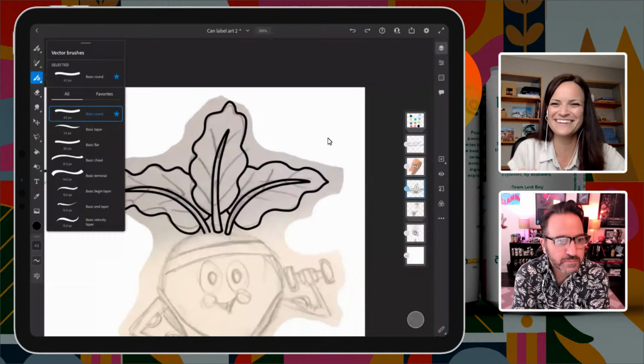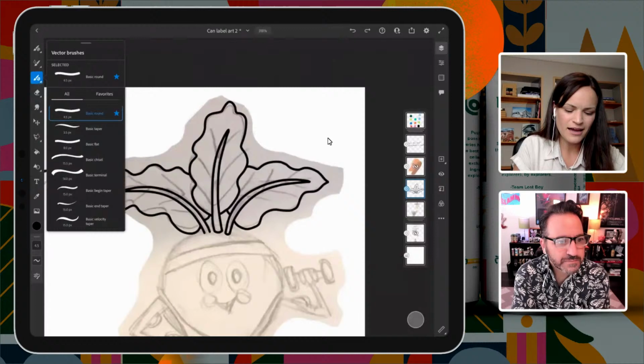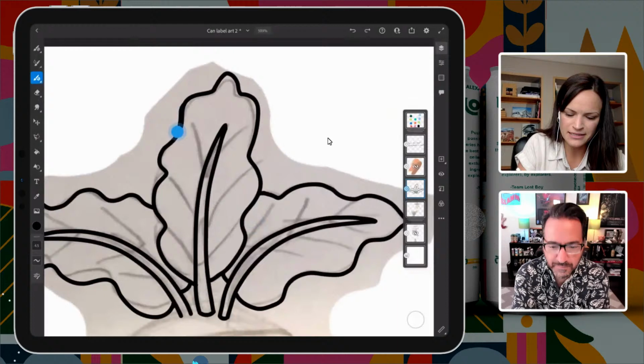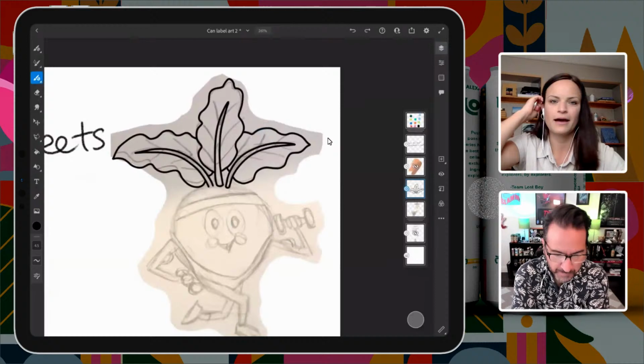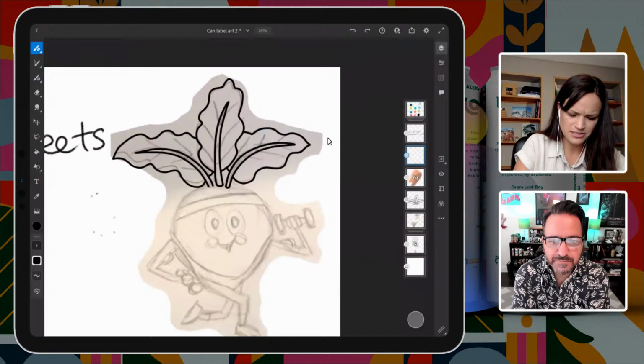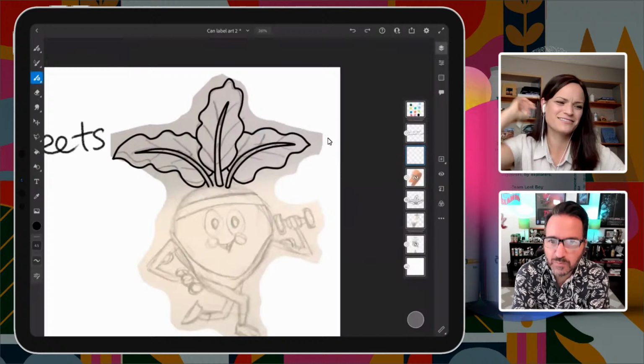Sometimes I'll use a chisel or a flat, but honestly, it's so much more similar to drawing with a marker or something, where if I want a thickness in a line, I can just kind of do it myself by hand. So that's more what I'm comfortable with. And then also, I'm very basic in a lot of this. I like the pencil tool for just sketching. I don't know why that's doing dots, but yeah. So those are my two everyday ones.